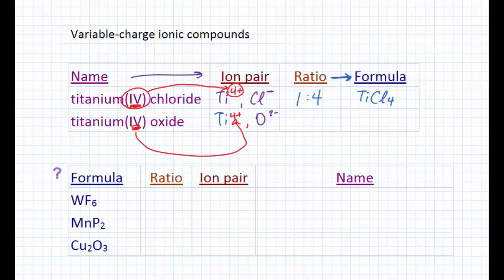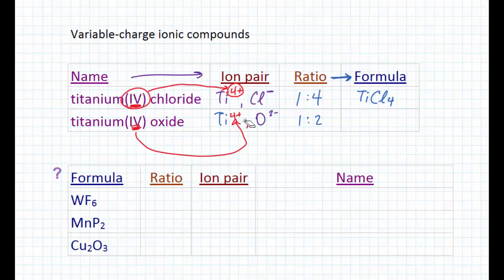You can switch the numbers around if you want to get a ratio. But what was the other thing I told you about a ratio? If you switch these, you get 2 to 4, but that's not the true ratio. Yeah, ratios for ionic compounds need to be reduced. Okay? So what is the actual ratio that we need here? We need a 1 to 2 ratio.